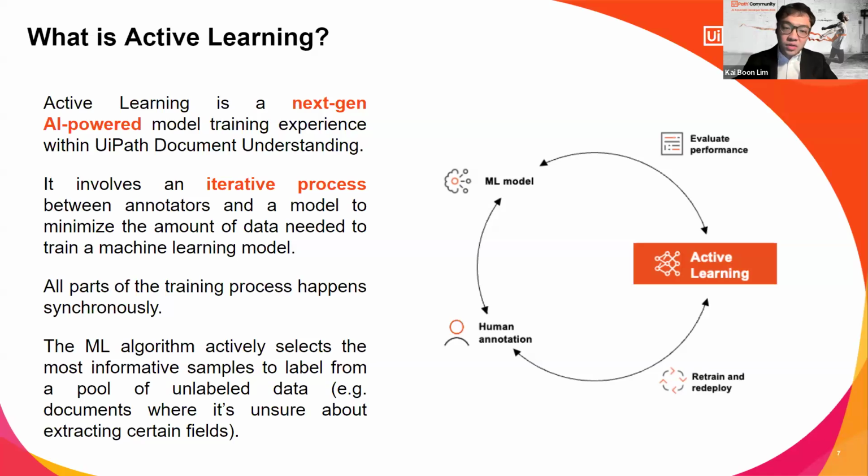From the point where you upload the documents, to when the documents can be annotated, to when the model is trained, all that happens concurrently. As compared to your AI Center approach, if you have been paying attention in the previous sessions, you'll notice that uploading is one step. You have to wait for upload to finish. Labeling is one step, and only when labeling is complete can you trigger a pipeline to start the training.